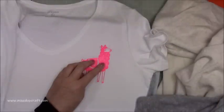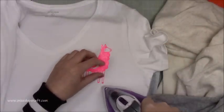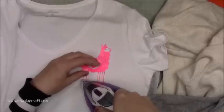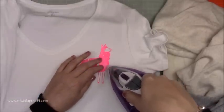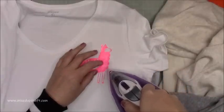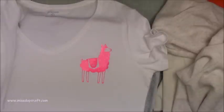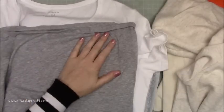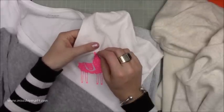So again, I'm just going to very carefully stick the top of his head there and the feet. I really think this helps you because it just eliminates that fear of it possibly moving once you cover it. There, so that's all tacked down enough now. And again, pop that over the top and stick it down. Okay, let's see how this one works.